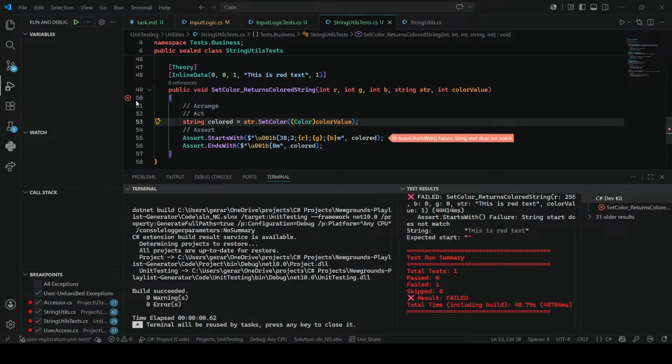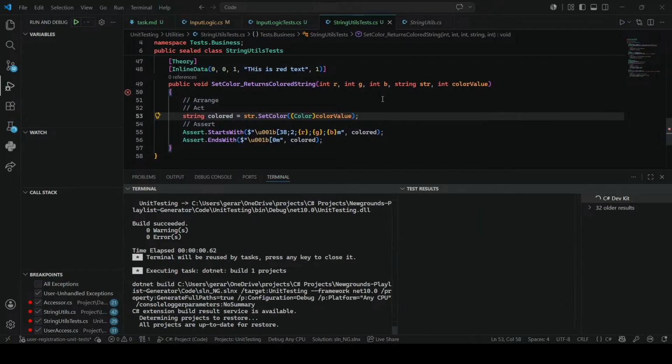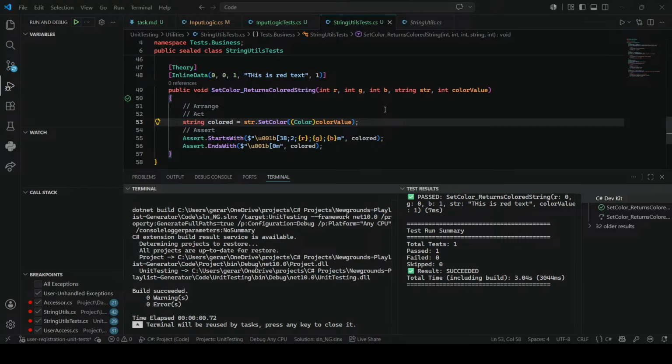Still says that it fails, even though it's a completely different test now, but okay. Yeah, see, now it works.